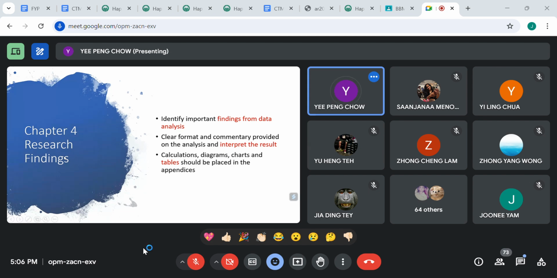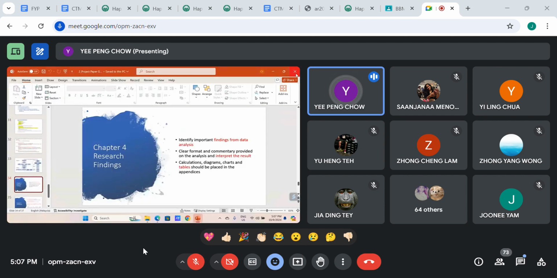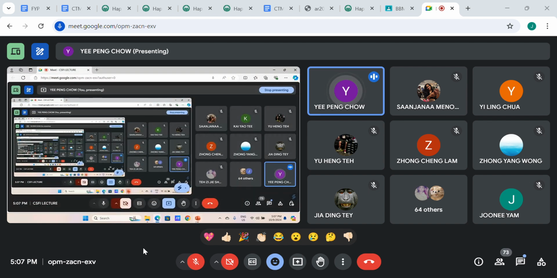Okay, right. So I will divide today's lecture into 3 parts. The first part, I will explain the concept and requirements under chapter 4. And then I will go through the steps on SPSS and eViews. And finally, using the student sample work, I will show you how to do the reporting of the results. So this slide, nothing much, just the heading. So we'll go into the requirements first.